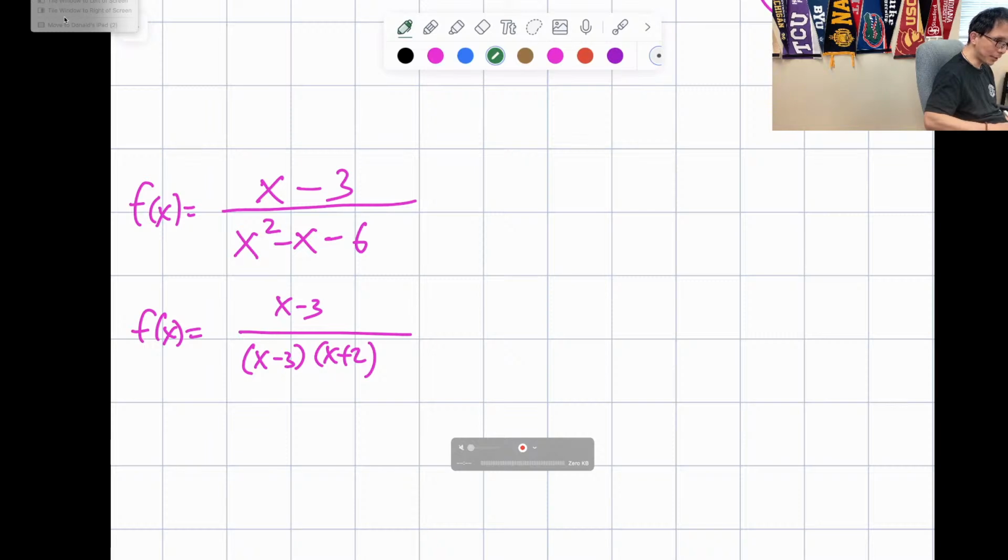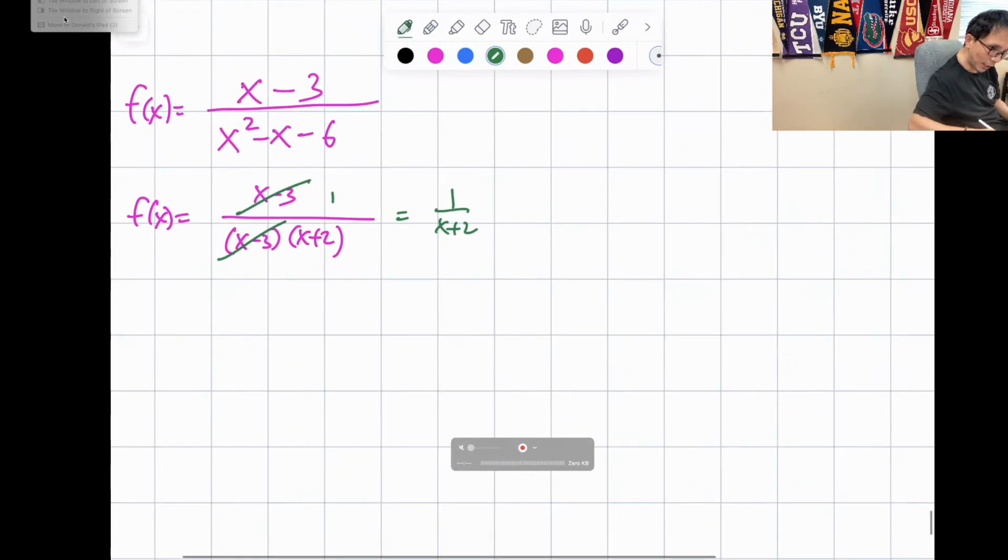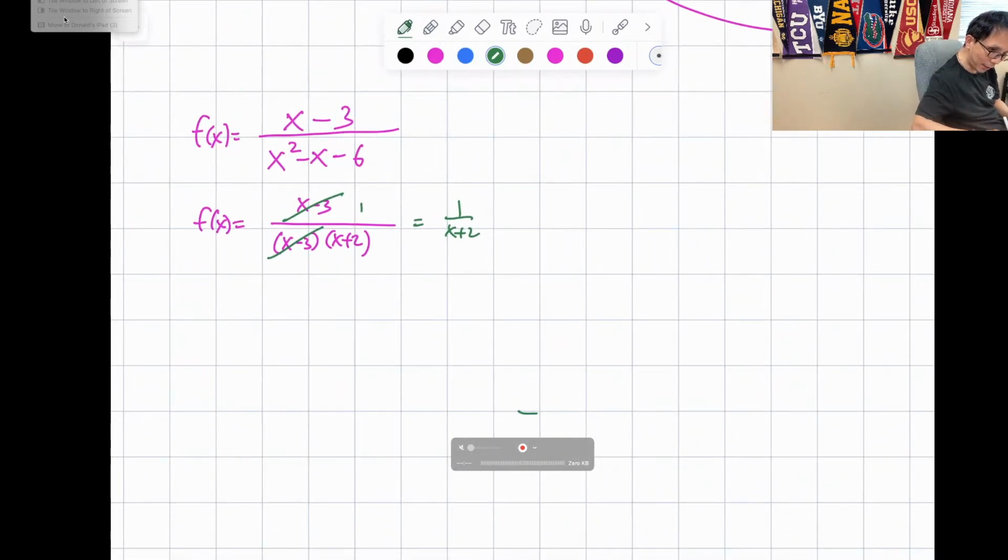And a lot of you guys cancel, but when you cancel, please get in the habit of writing down 1 next to it. Otherwise, you think the function is x plus 2. I don't know if anybody did that just now. But you have to write down 1 there, so you know it's 1 over x plus 2. Now Winston says, I know how to graph this. This is just a reciprocal graph going left. But there was a little bit more to that. Because there is a graph like this.